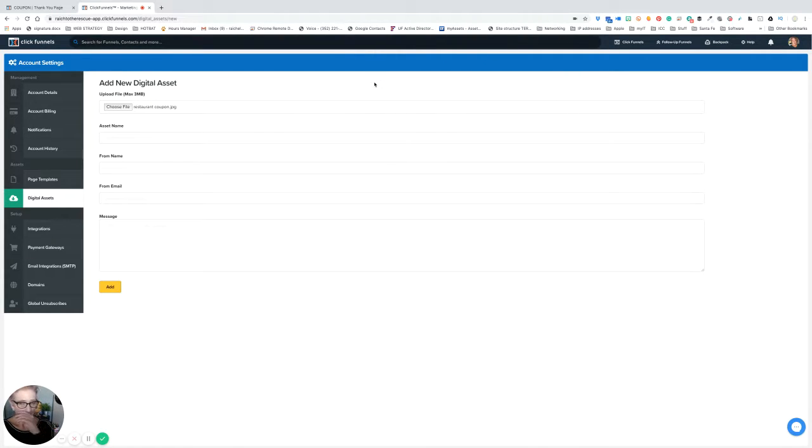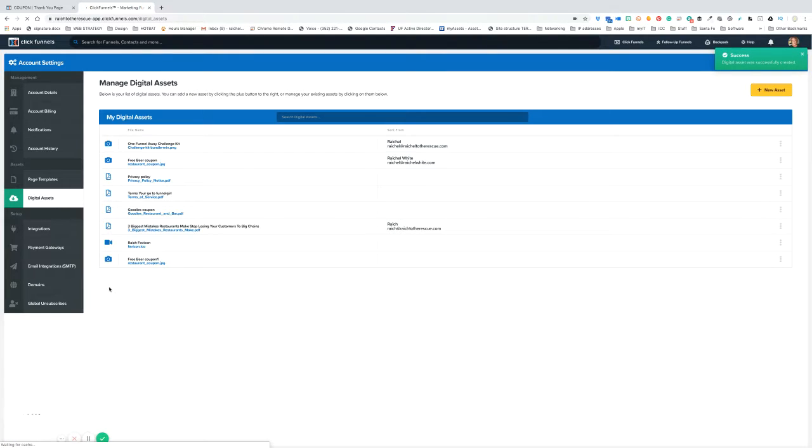Just double click it so it uploads. So it's showing there. Put free beer coupon. I already have one named that, so I'm going to just put in number 1, so it's not the same name, otherwise it won't save. Okay, and just hit add. Here's the coupon. We'll click on the 3 dots here and then hit copy asset path.